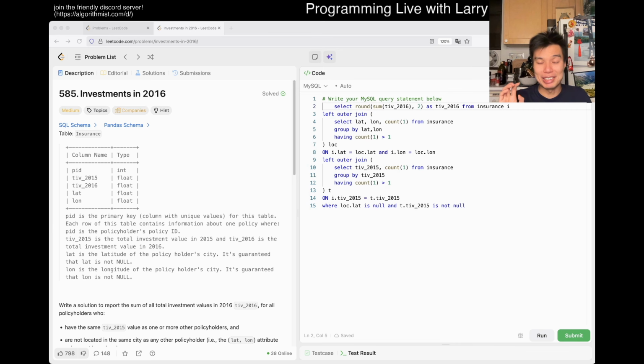I don't actually remember the syntax for this, so I might have to Google, but hope this is right. Oops, let's reuse this. There are so many random tabs, it's just kind of confusing sometimes. Okay, so that actually works, at least for this example. So let's go. Okay, cool.